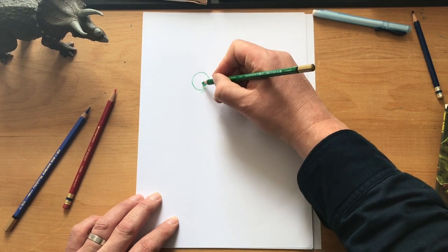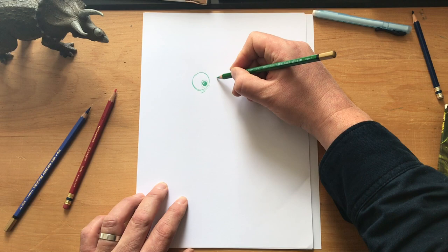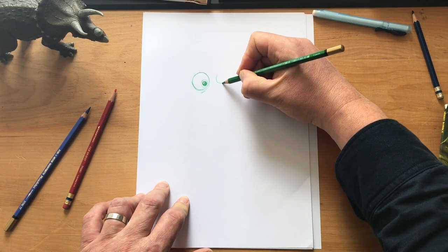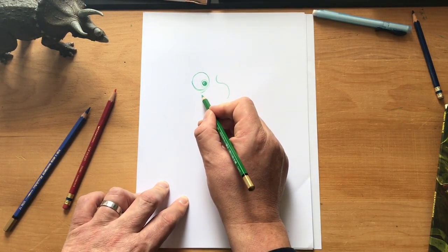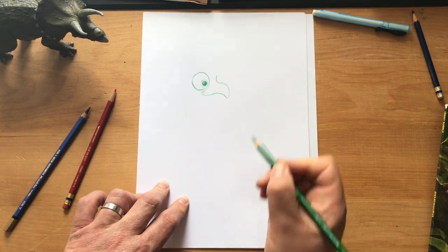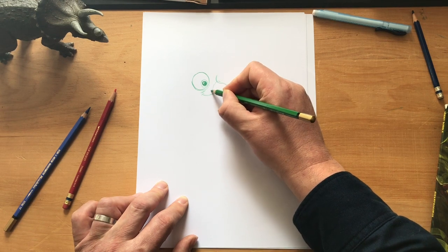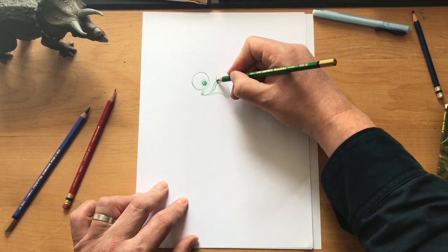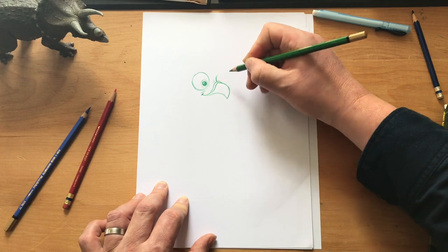Make it even bigger if you like, with a little dot of light reflecting on the pupil and an iris around the outside. Then she needs a little beak — it's made up of a few curves. I'm going to draw them very lightly. This curve is a bit like a slightly squished S shape, and then you want another one that's not quite as curved. You go into there and it's a point. She's got a couple of little wrinkles on her nose, and there's a pointy beak.